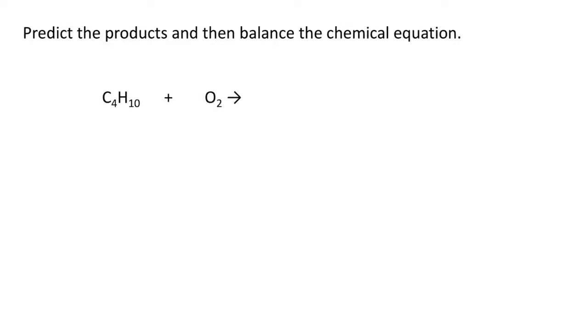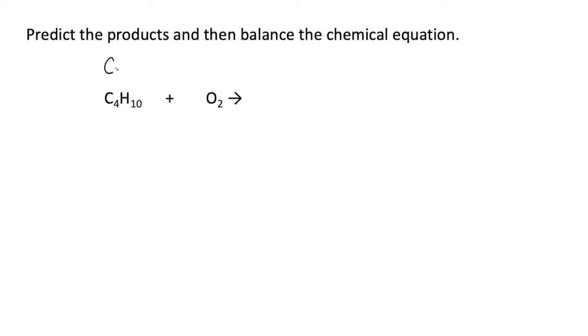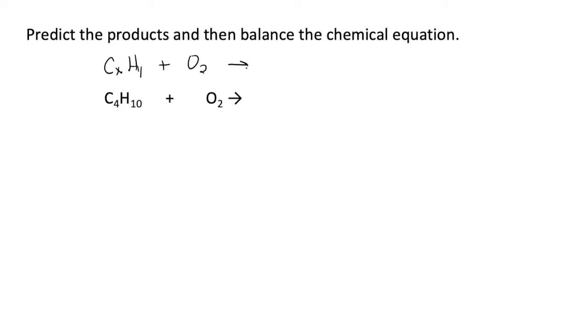Hey, it's Doc Williams, and in this video, we will predict the products of a combustion reaction and then balance that chemical equation. If we're looking at our general equation, we have a fuel plus, in the presence of oxygen, will burn to form carbon dioxide and water. For this one, the products will always be carbon dioxide and water. So we can simply copy that down and write that as our products.